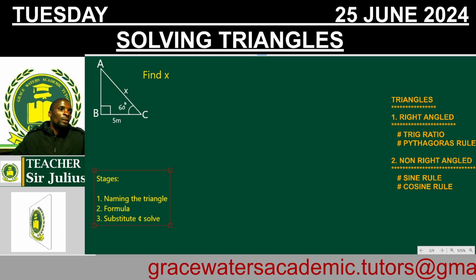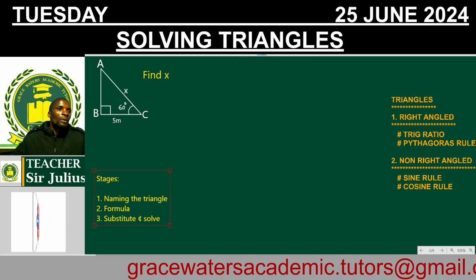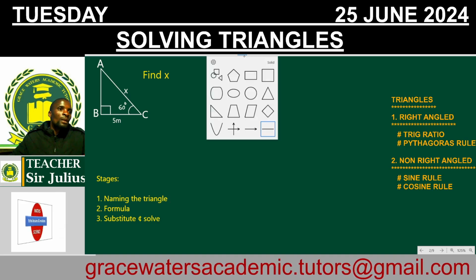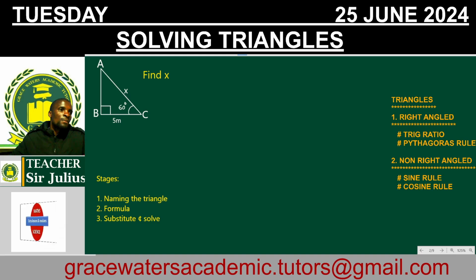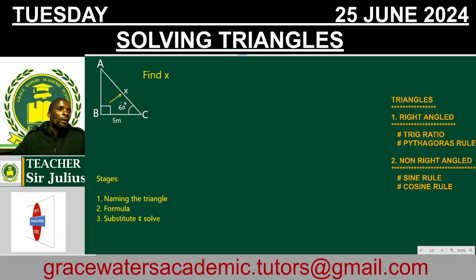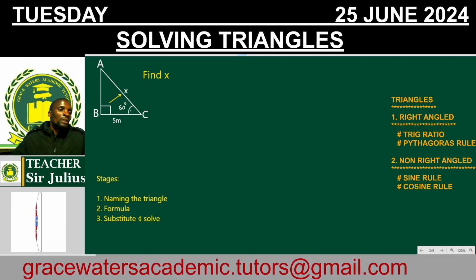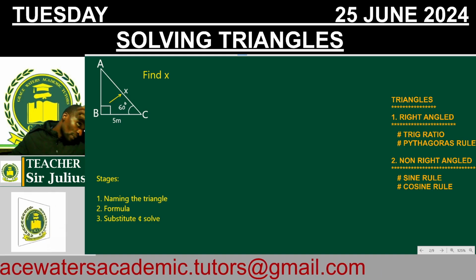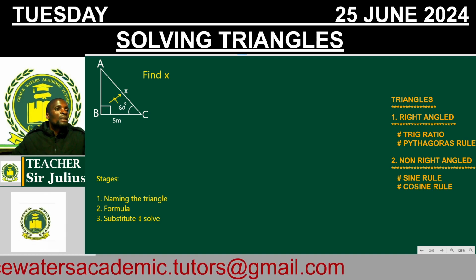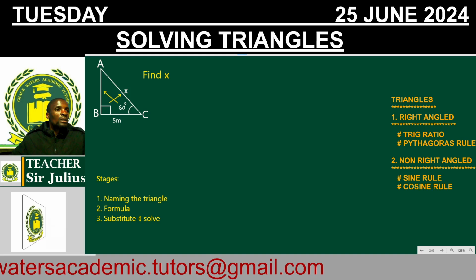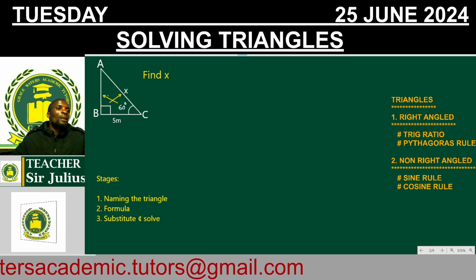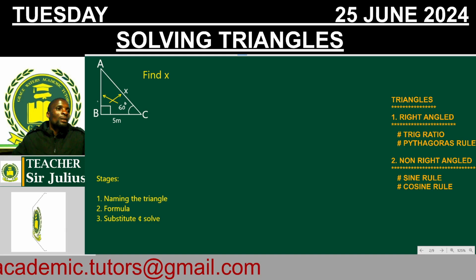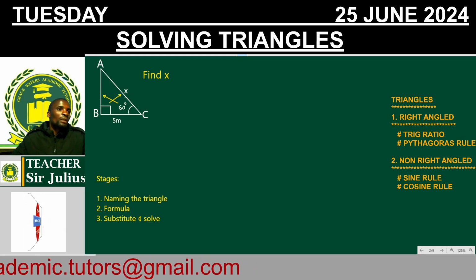First thing is naming. All right, so when you are naming, we are going to start with what? We are going to start with the hypotenuse. There we go. The opposite is here now, because since 60 is in, then 60 must give birth, okay? Because 90 gave birth to x, which is the hypotenuse, 60 must also give birth to this side, okay? Because sides are made out of angles, so you need angles and then they will give you sides. It's just a little bit of a reverse, okay?